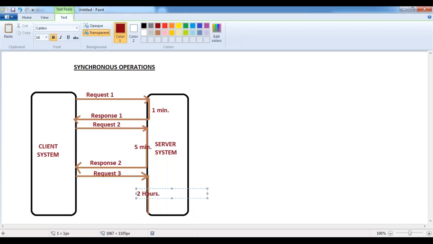So how can we make a call to these people? Because they are staying in different locations, I need to invite them over the phone. Can I make a call to all 10 people in one shot? No. We have to make the calls one by one. Initially I made a call to person one, invited him, and disconnected the call. Next, I made a call to person two, gave the invitation, and disconnected the call. I made a call to person three, invited that person, and then disconnected the call.